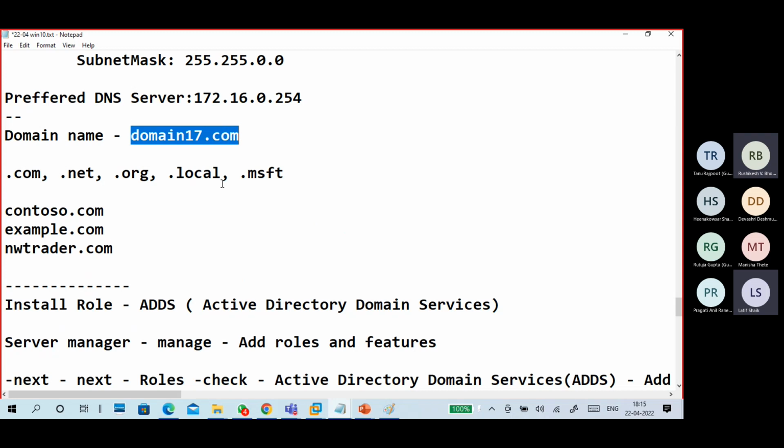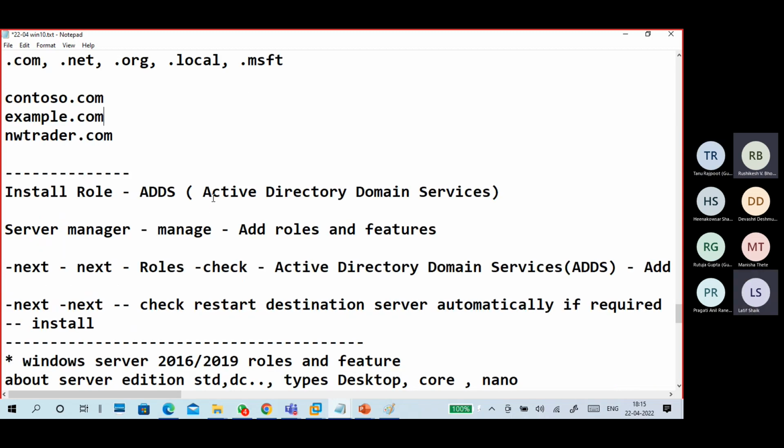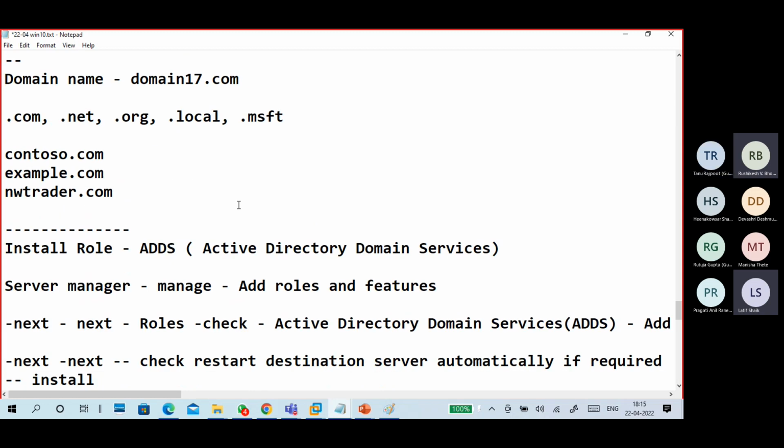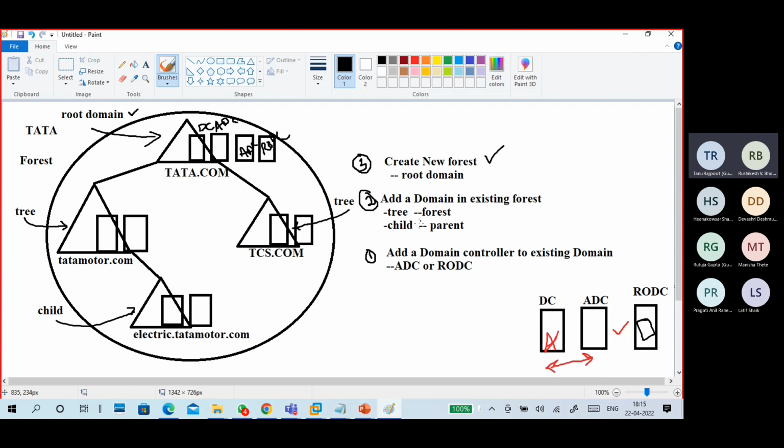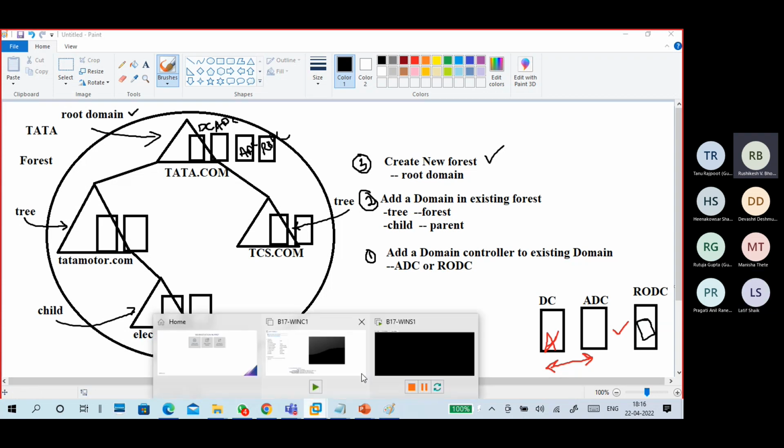But I'm using my own, because I'm in a private network, not going public. So domain17.com. So this is the picture of forest, trees, child domain, Active Directory, ADC, BDC kind of stuff. I will explain BDC also.